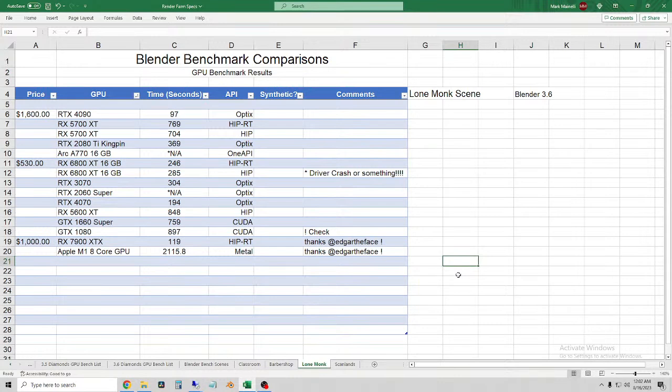Oh, okay. Edgar says yes. That's only the baseline M1 GPU. It's a beefed up tablet APU. The M1 Pro, Max, and Ultra are different beasts. Ah, okay, that makes more sense.